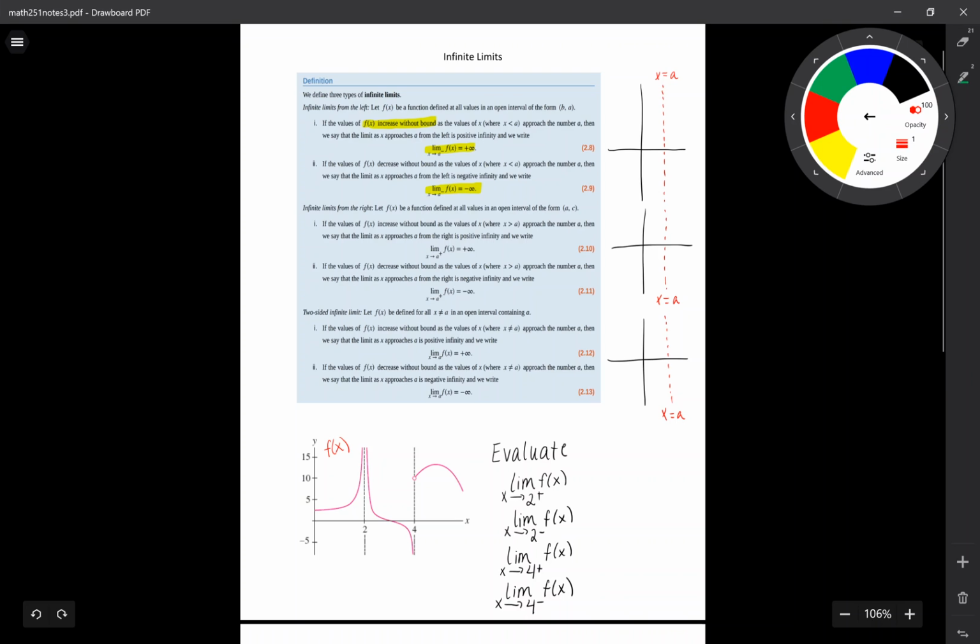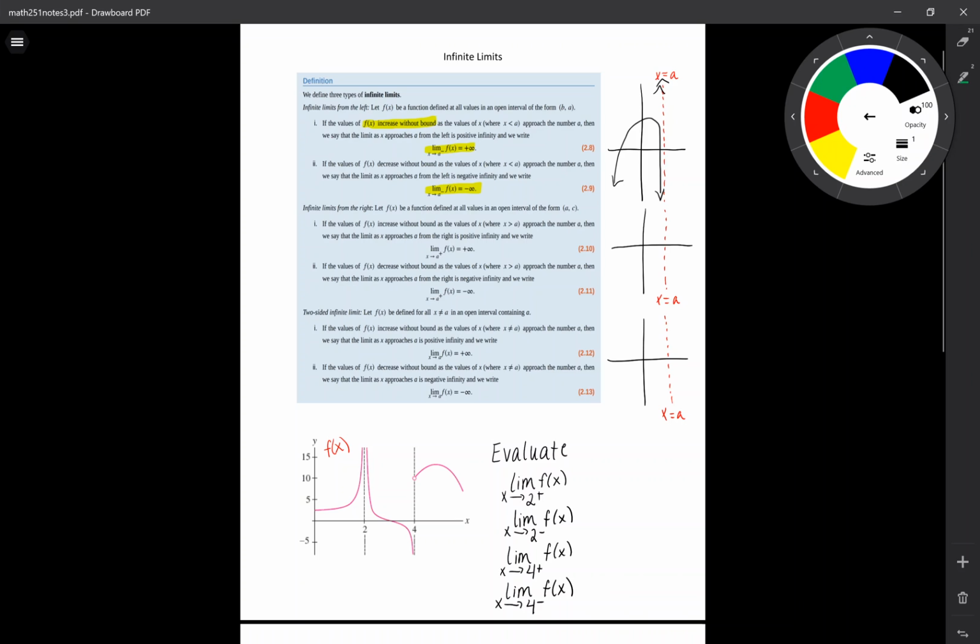So what does this look like on a graph? Well, if we were to graph this, we are approaching the x value of a from the left, and we are getting really big. So maybe this would look something like this. As x gets really close, I crossed, didn't I? Let's draw that again, because I crossed that line. As x gets really close to a, our y value blows up and gets super big. Of course, we could also have the example of if we were to get really large in the negative direction as x approaches a. Either way, this is the left-sided infinite limit.